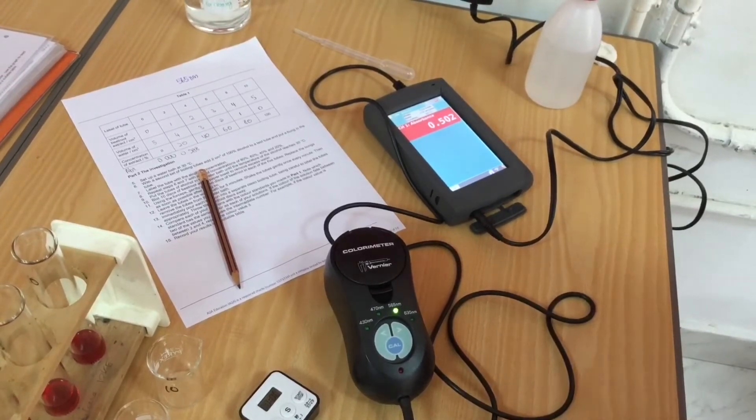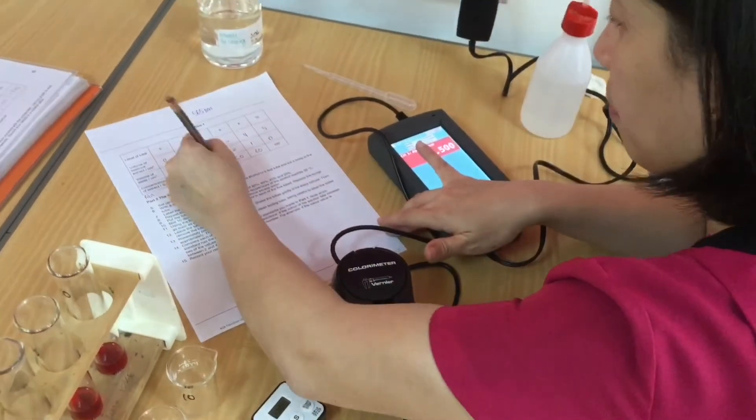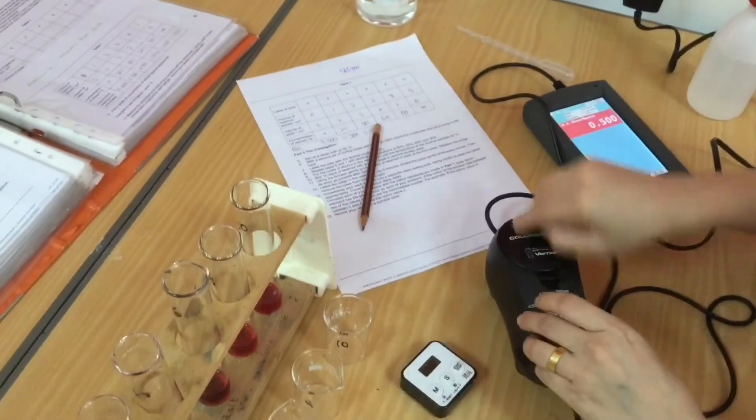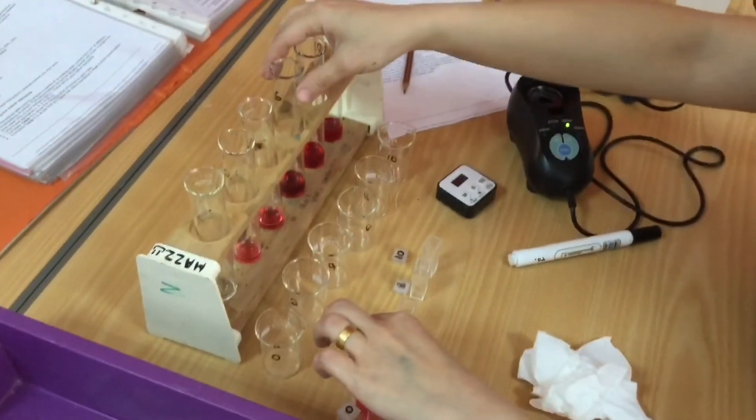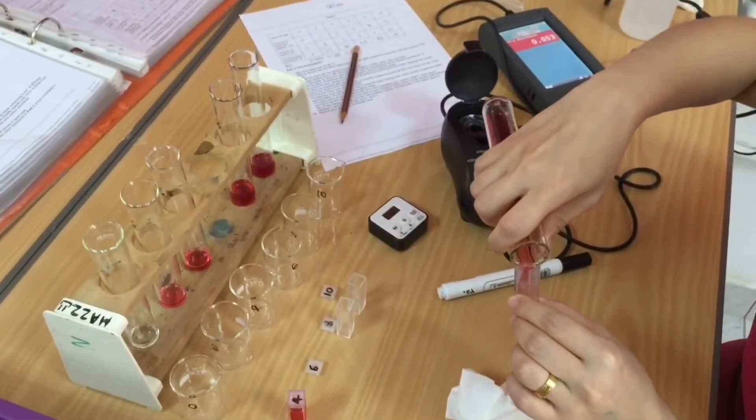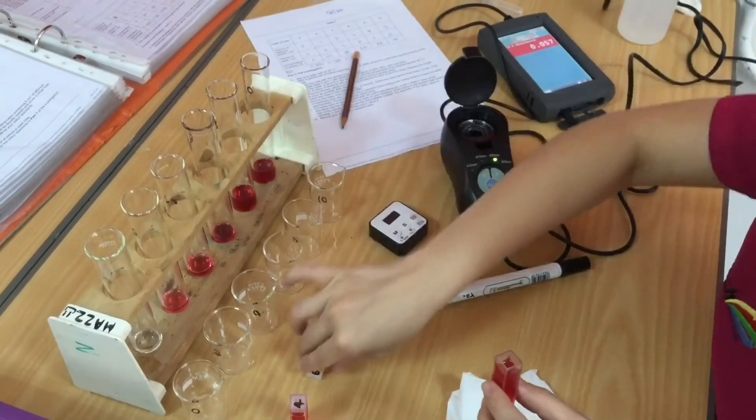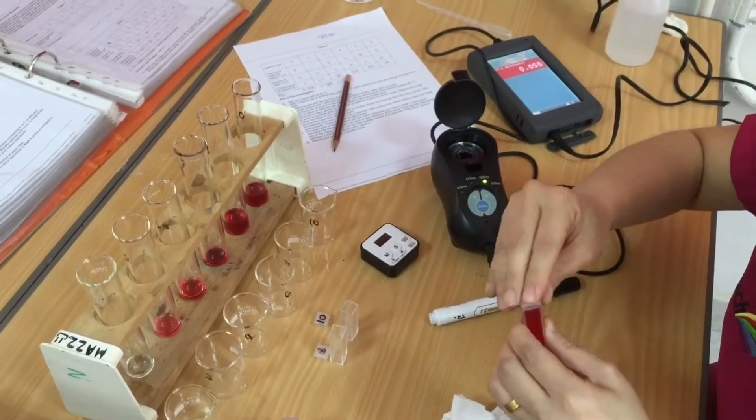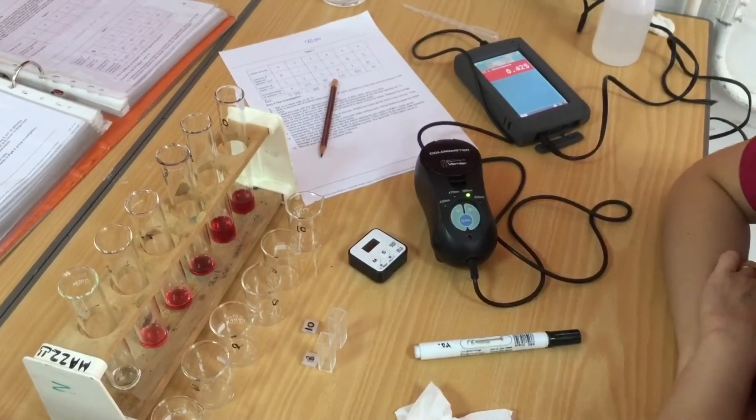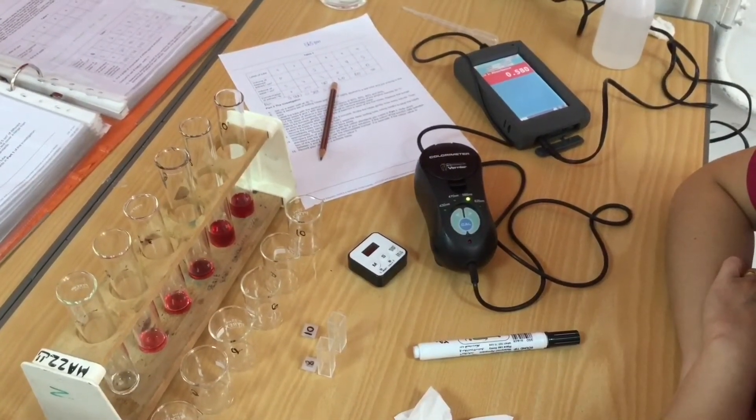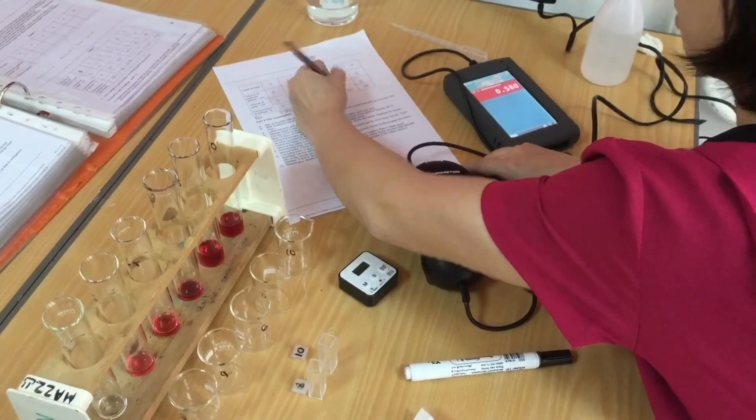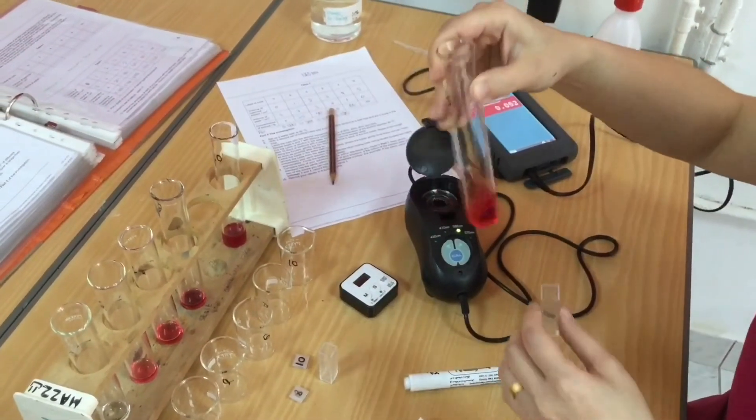I've put it in, I've put the lid down, and I'm just waiting for the data logger to settle down and I can take that reading and record it. Again, at the base of my table, because the AQA table that we were given actually doesn't include it. Take that out, put it back again, give it a shake, make sure it's homogenous, make sure that it's representative of the full sample. Holding the cuvette on the ribbed side, put the lid on which is also marked, making sure it's dry, putting it in the colorimeter the correct way, letting the light shine through it, waiting for the data logger to settle down, and then again take the reading. Then we continue to do this for the next concentrations.